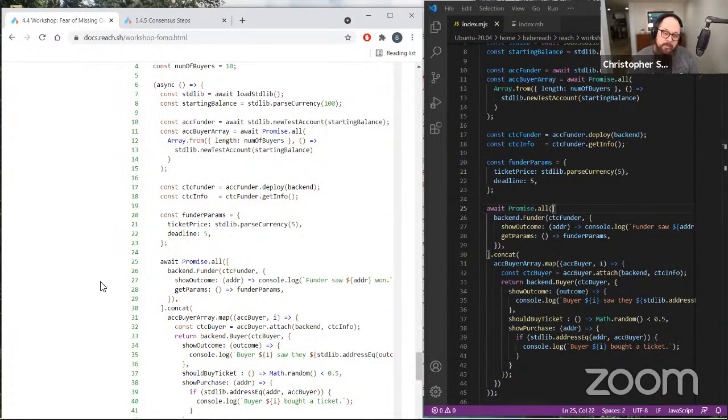Sure. What makes the FOMO workshop a special one to go right after rock, paper, scissors is that rock, paper, scissors just has Alice and Bob, a single participant for each one. But that's not always the case. Sometimes with an auction you might have multiple bidders, or a dynamic number of users, and that's where we have the participant class, and that's what the FOMO 3D shows.